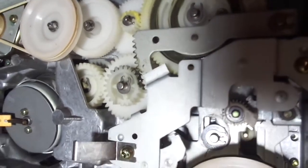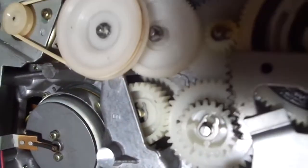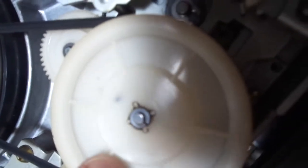It is pretty similar, almost the same as the mid-80s Panasonics, but I can show you there's a few differences. As you can see here, the pulley is smaller than the mid-80s Panasonic. The Panasonic ones are bigger. What else is different? The pulley doesn't have these, how could I say this, plastic bumps? I don't even know how I should say this. But everything else is basically the same.